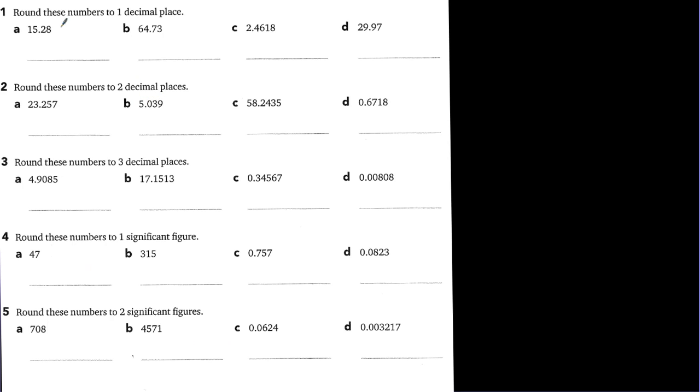Now we are going to continue with the rounding exercises. This is from lesson 4. If you remember the rule here, if you are looking for 1 decimal place, the second decimal you are going to check. If it is 5 or more than 5, you are going to round up. If it is not, you are going to leave the number like that.